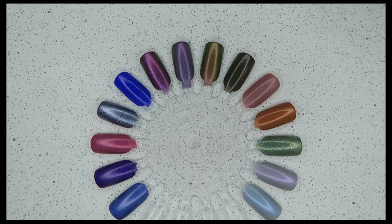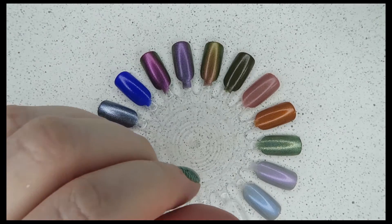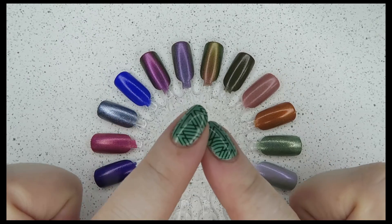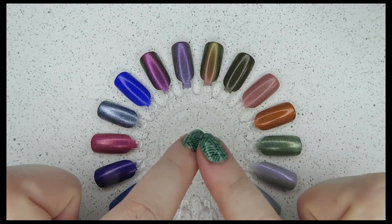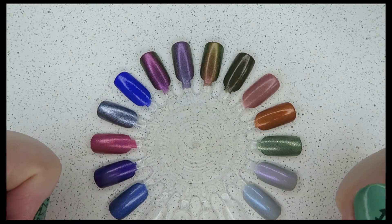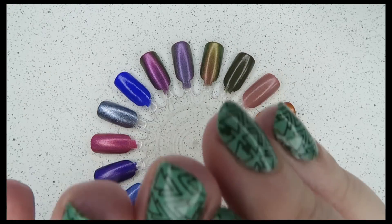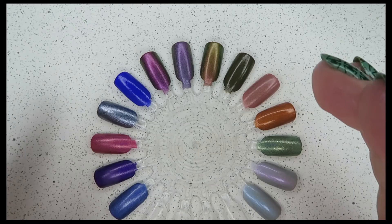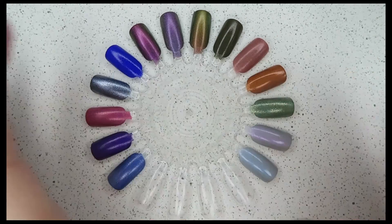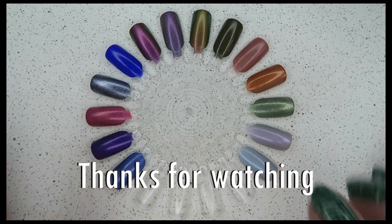Thank you so much for the Soap Dodger products as well, that was amazing. I did buy all the polishes myself and they shipped to Switzerland - really good prices for an indie brand. They are now available in America. I'll link the Arda's Nails website down below so you can check out all of their information. Thanks to Claire for recommending these to me - and also damn you, because now I have another brand to obsess over! I will see you all again soon, take care everybody, bye!